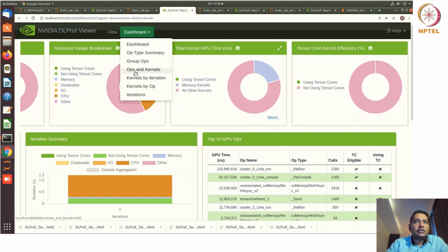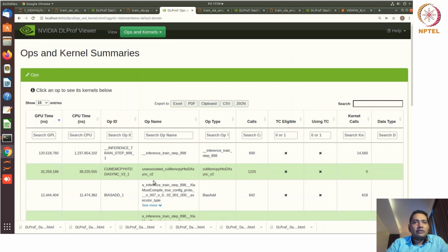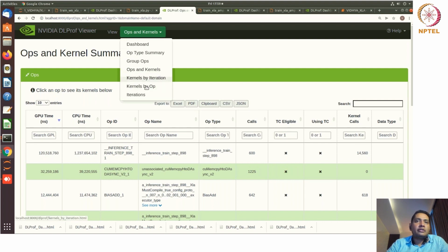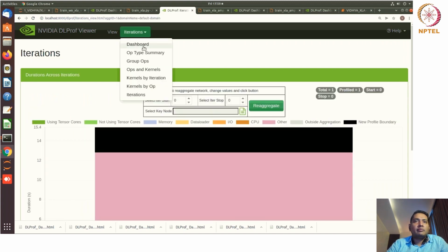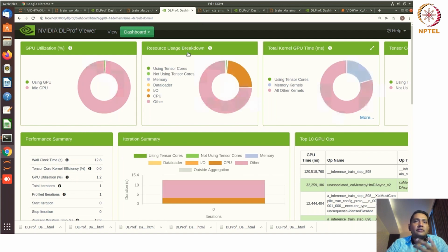Say you want to see the operations and kernels that are being executed. You can see the list of operations and all the statistics behind them. You can export them in PDF, CSV, JSON or Excel format, whatever you want. Kernels by operation, iterations, all these things you can explore from this profiler, and this is where you will explore more.